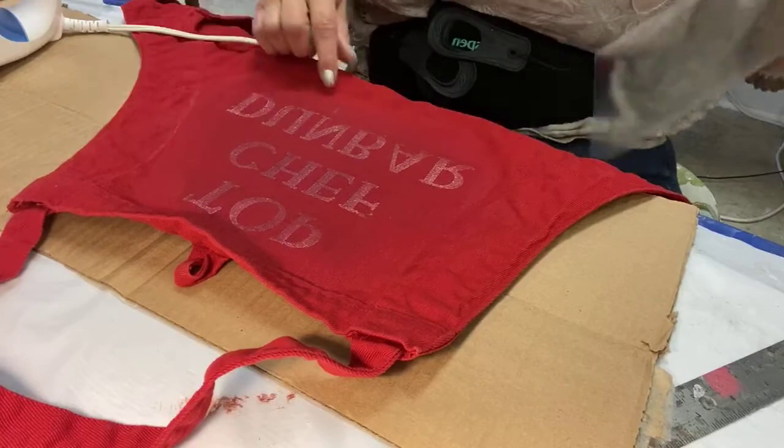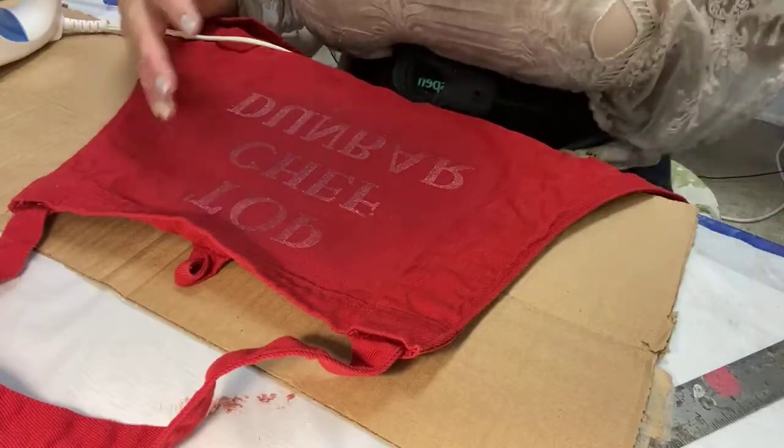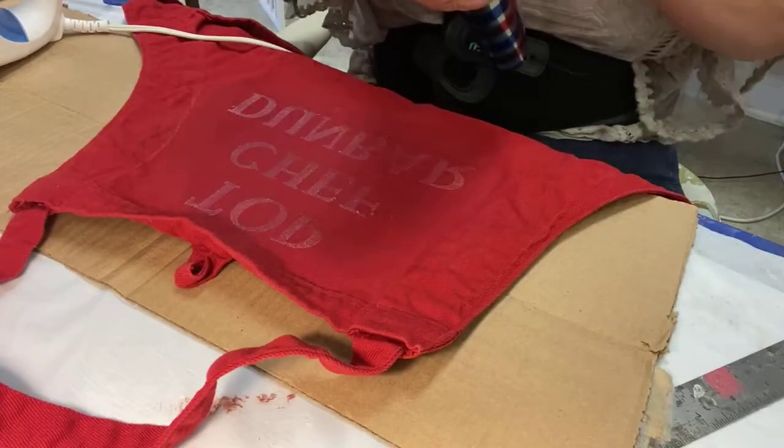Oh, that came out perfectly. Top Chef Dunbar. I had a great release on there. And you need to release this while it's warm. Do not try to release it when it's cold because you'll end up pulling it right back off the fabric and you'll ruin your design.